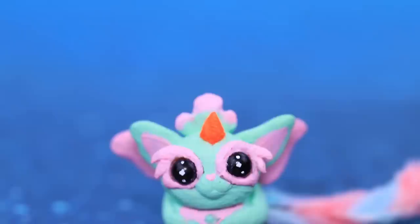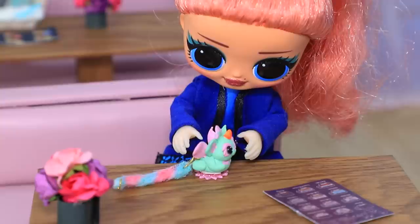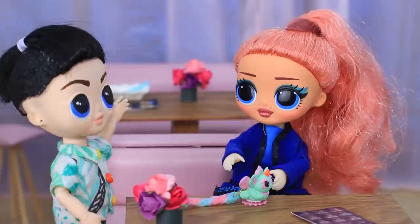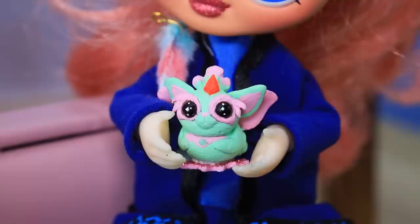Lois brings her Pixie Bells everywhere. She doesn't know anyone here, so she just plays with her pet all day long. Charlie noticed her and went over to say hi. Hey, are you new? I don't know you yet. Yeah, I just started this school. Can I pet her? Yes, but be careful. She can be silly.